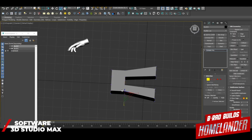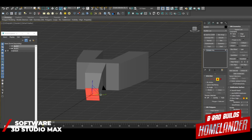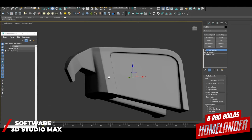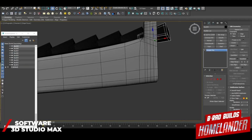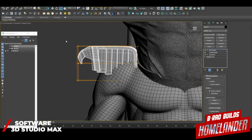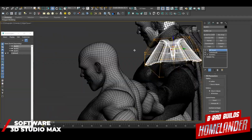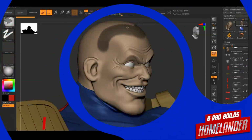Now for the shoulder pad. I didn't really know what I was after. I did really like the Dredd shoulder armor from the Stallone movie. So yeah, that kind of informed this a little bit. On the shoulder. Copy on the other side. Let's get that nice little trim.